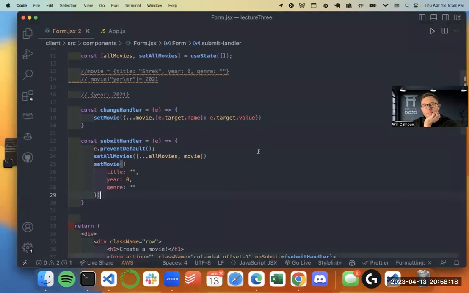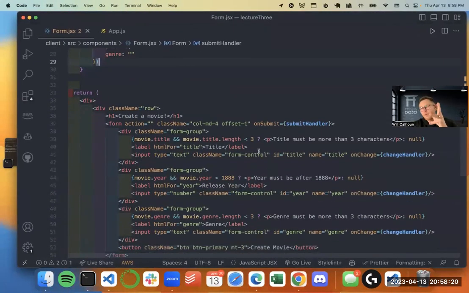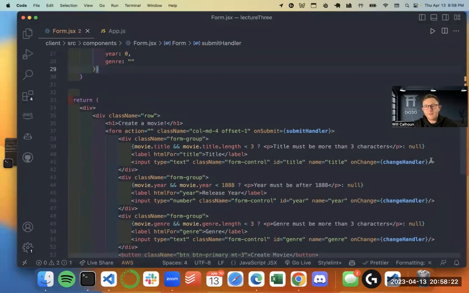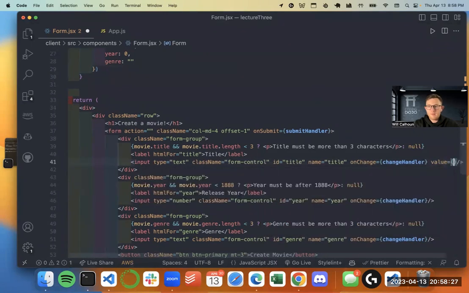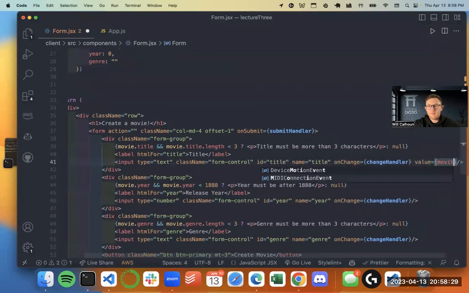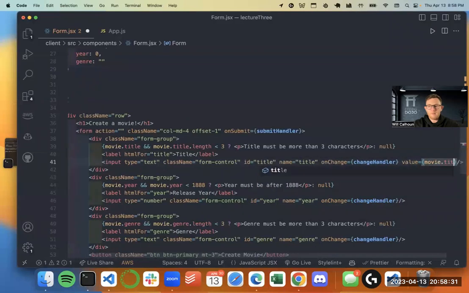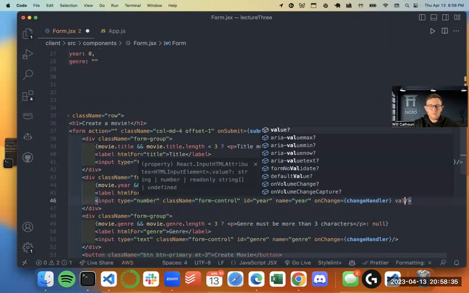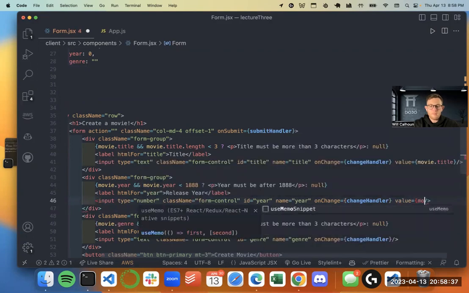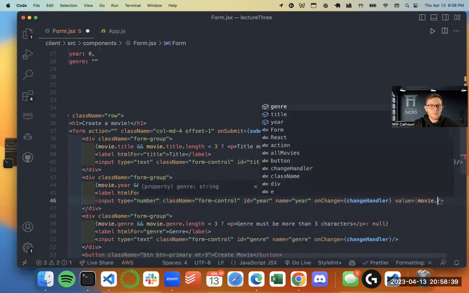Now, the thing that I need to do if I want to do it this way is go into my input and say value is movie dot title. And then this one is value movie dot, what is this one?